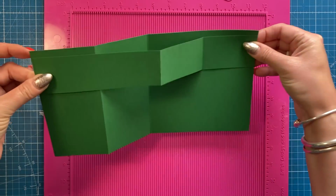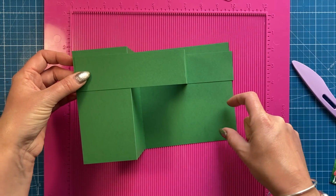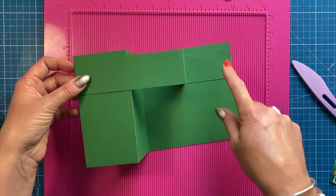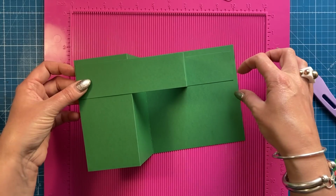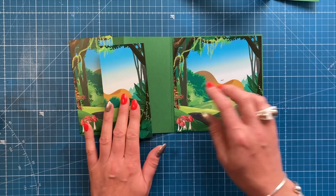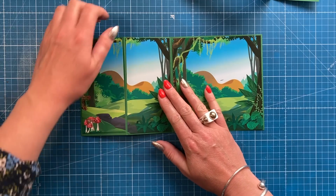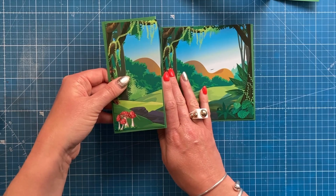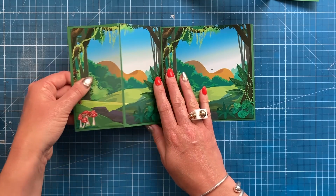So like I said at the beginning, the other version I've got, I have that running along the bottom, and I've done a few like that, but I don't think I've shown a tutorial doing one with the panel or the strip along the top. So this one's going to go here, and then this one is going to go here. Although it's the same scene repeated, because this comes up, I just thought when it's displayed, it just looks like a continuation of that scene.